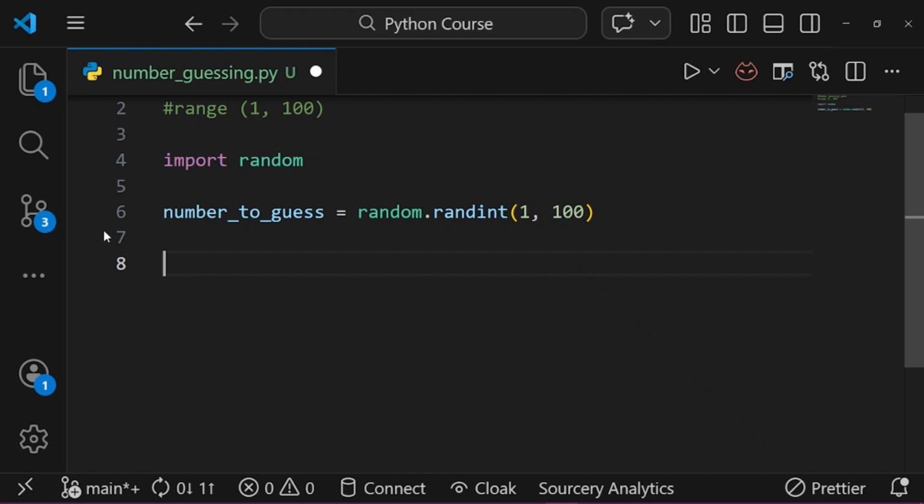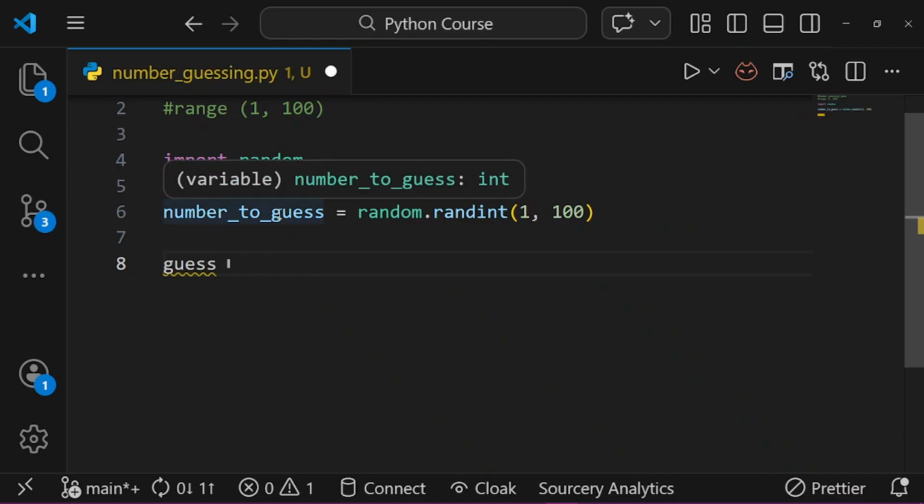Now I want you to play against this random behavior. We want some form of user to be able to play against this random number. For this, I'm just going to call it guess. Since we called the other one number to guess, let's not call this user, let's call this guess, to maintain some form of consistency. Be keeping note of these things. You want to be consistent in your variables.